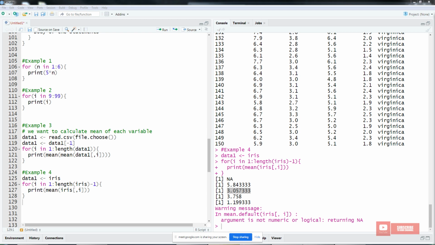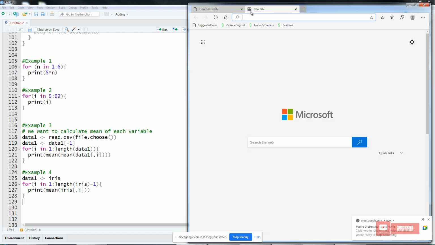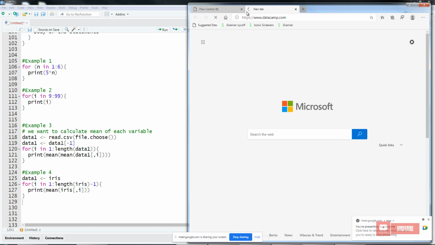I already assign assignment dalam data cam. Kalau kita tengok data cam, where is my data cam? Say data cam.